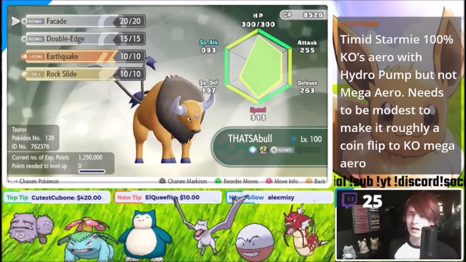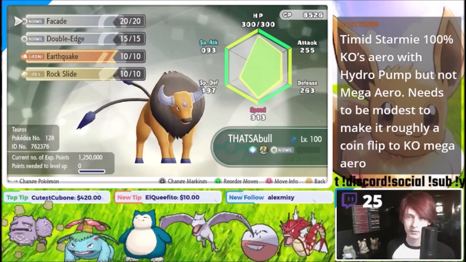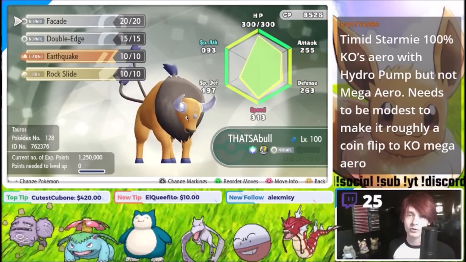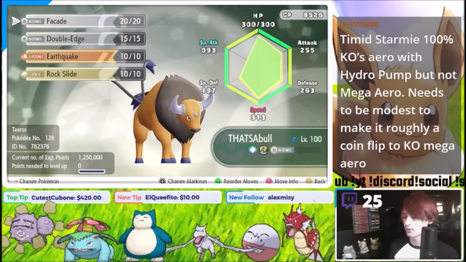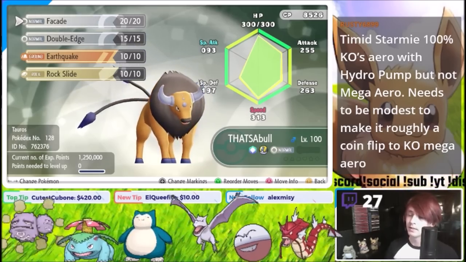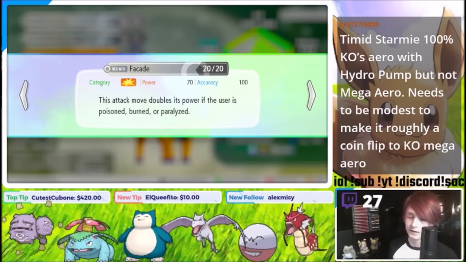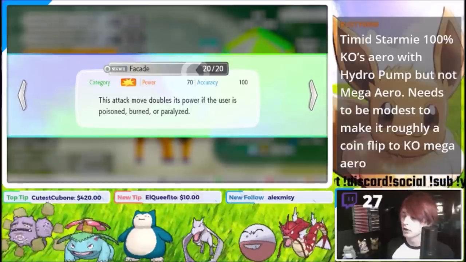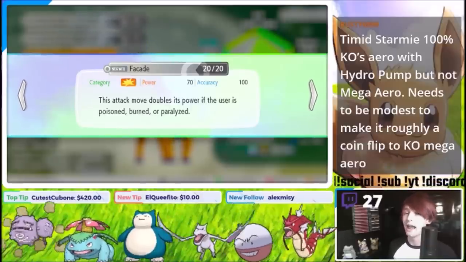And the reason we actually add Tauros to the team is because once you start fighting the really good players, status moves become a lot more prevalent. Burns, poisons, thunder waves. A lot of the time when you have Starmie on the board, a lot of people are going to want to paralyze you. So you can just switch to Tauros or your Snorlax because you're packing Facade on that thing as well. Facade makes it so this move doubles its power if the user is poisoned, burned, or paralyzed. And I get this question a lot: if I'm burned, does my attack get cut and then doubled? No. Facade goes through the attack mitigation from burn and doubles your attack.